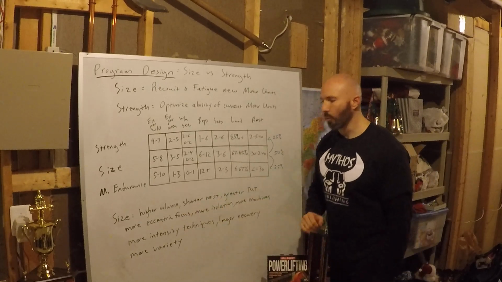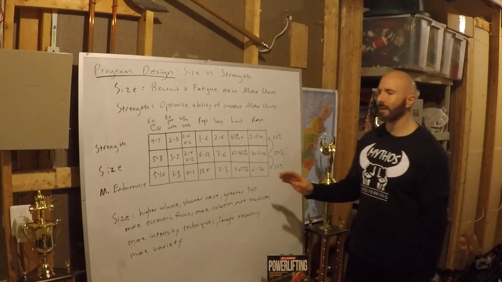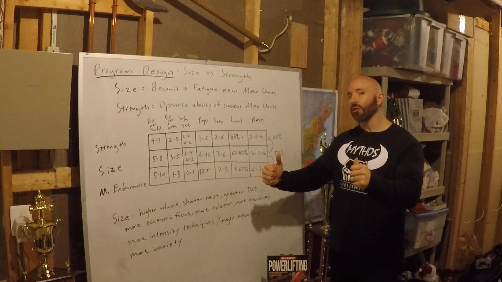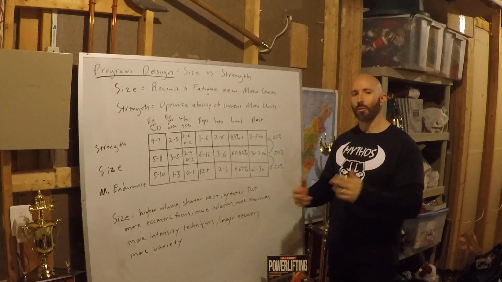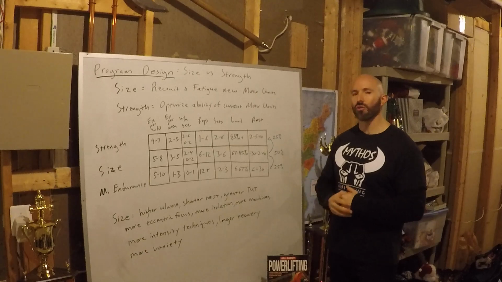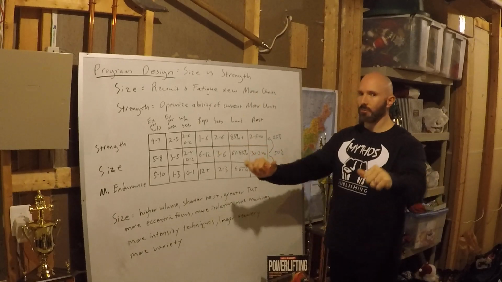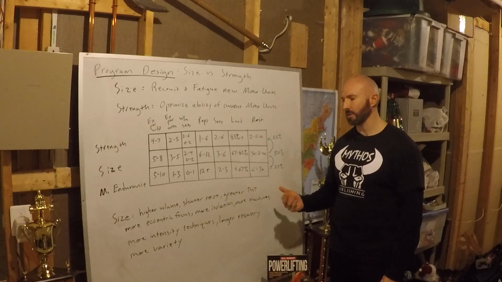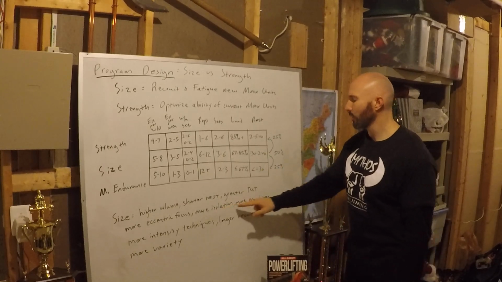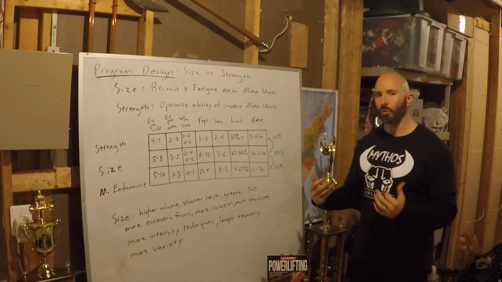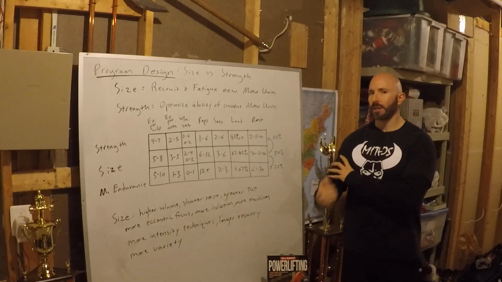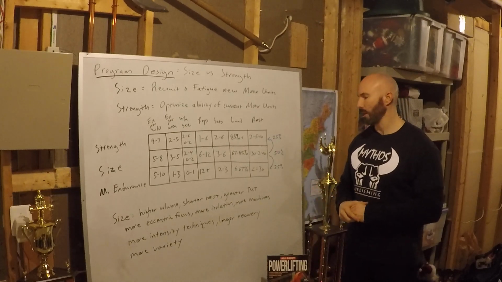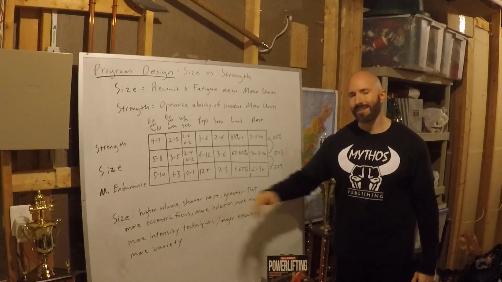You definitely want to have more eccentric focus. Now, I think strength still has an important eccentric focus, but you want to go that little slower lifting speed, that 2-2 or 2-4 count works well. With strength, usually it's just enough control on the negative and then relatively powerful on the positive. I rarely intentionally slow down the speed, especially on the big lifts. With size, I'm much more likely to incorporate more isolation work and more machines. My goal is just to target that muscle. I don't have to necessarily do it in a high skill environment, whereas I'm more interested in doing that with strength. I'm going to use a lot more intensity techniques.